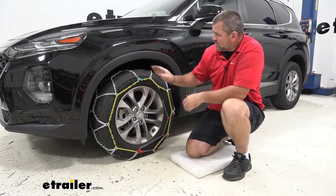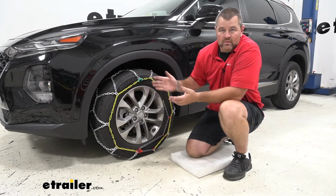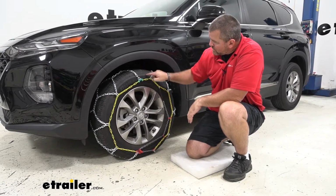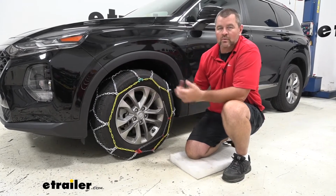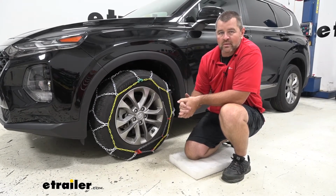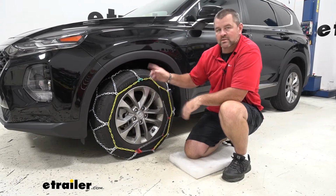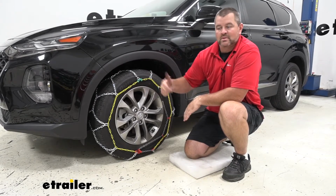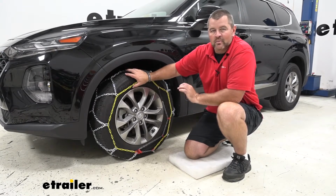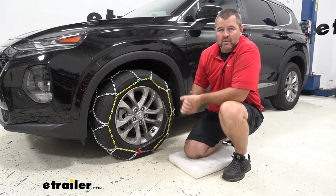With the ladder pattern design, it's just how it sounds, like a ladder. We're going to have a chain that goes across every so often. If we put that in a scenario, maybe we're at a stop sign or a stoplight, we go to take off, but our tire is sitting in between where the chain is. The tire's going to spin a little bit before it catches that. With a diamond pattern design, we don't have that because we have a lot more tire coverage.